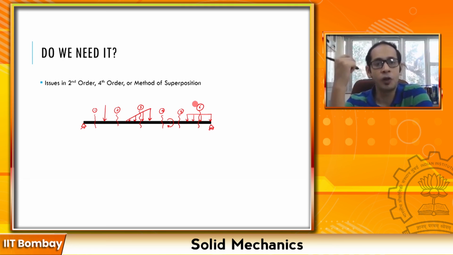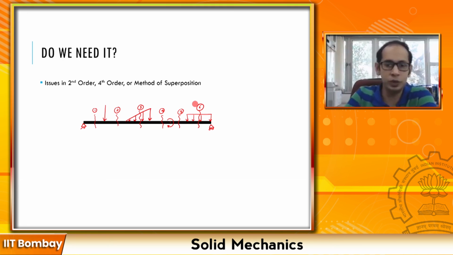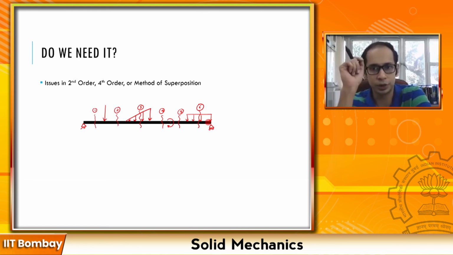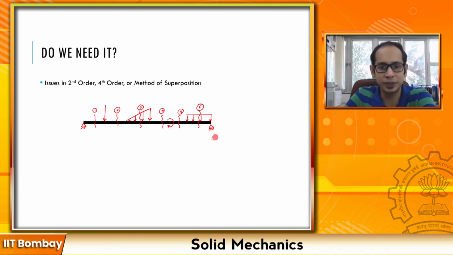And now to solve these constants of integration, you have only two boundary conditions. Remember, the only two boundary conditions of the beam are y equals 0 at x equals 0 and y equals 0 at x equals L. So you will need additional equations to solve all the constants of integration, which you get from the continuity conditions. That is, at each of these sections you have the continuity of the slope as well as the continuity of the deflection. So you see how difficult your life becomes.